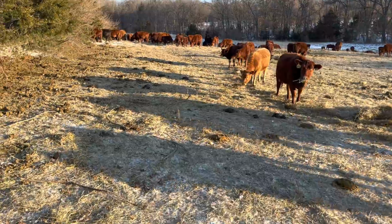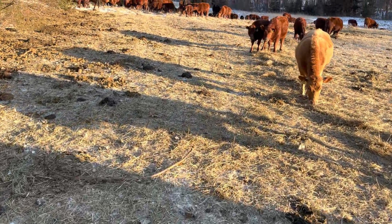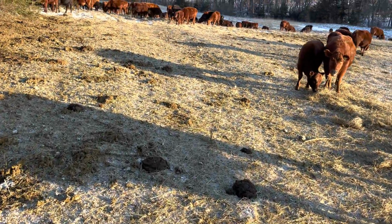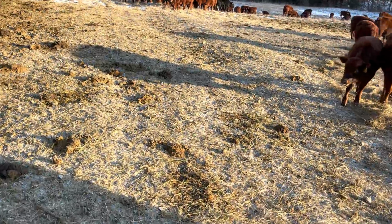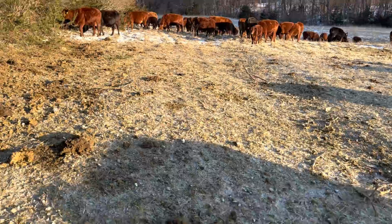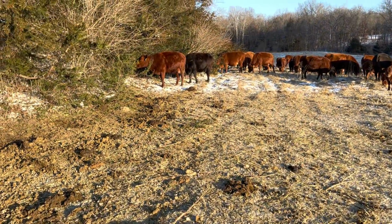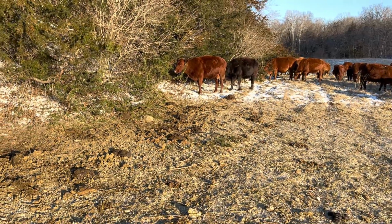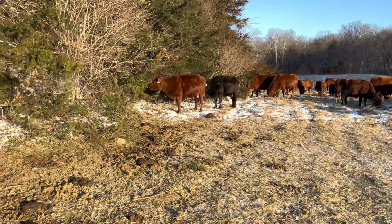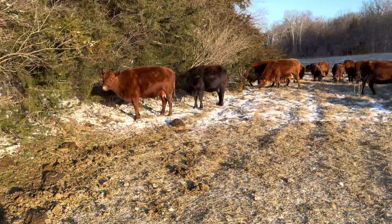Let's just start with the cows. So we gave them a little piece of stockpile, and I'm talking a little piece. It might be 100 feet wide by 300 feet across. But every single cow went on it. Heck, a lot of them are still on it. You notice how the cows are up against those cedars with their bodies sideways, capturing that solar heat. They're real good at that.